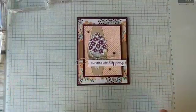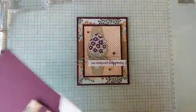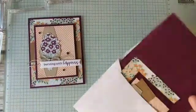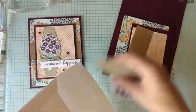Okay, here is our first card for today. And I have something special to show you with this one at the end, after we're done making it. So make sure you stick around for that. Okay, let's pull out all our pieces.